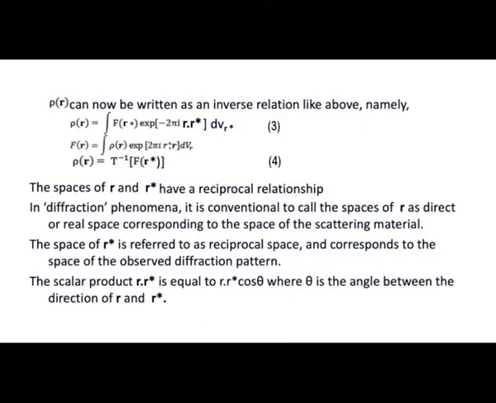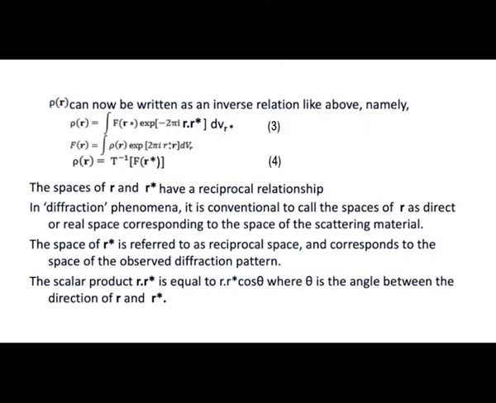And the simple example we want to see: a, b, c are the unit cell vectors, the cell constants. In the reciprocal space, they are a star, b star, c star. For a simple system like cubic, a star equals 1 by a, b star equals 1 by b, c star equals 1 by c. So this is a simple relationship. According to the crystal system, we have different relationships.